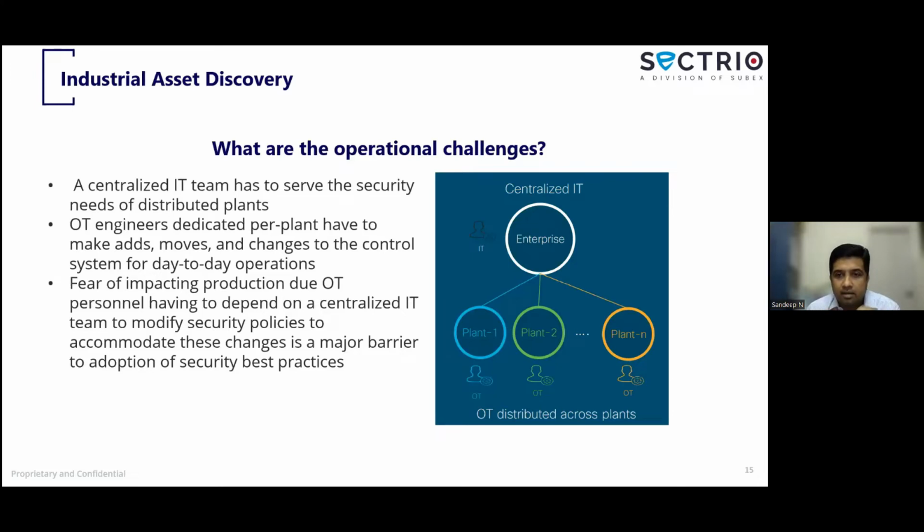Then there are OT engineers at times that are deputed at each of these plants to make sure the show runs right on a day-to-day basis, everything is going on fine. And then any issue that comes in, or any need for any minor upgrades, any patches that come in, there is always at the back of the mind the problem that if there is a downtime, it can have a direct business impact. And if something new from security policy has to be brought in, then there are always certain business impact related hindrances that the teams deal with.